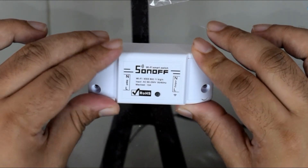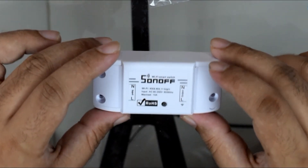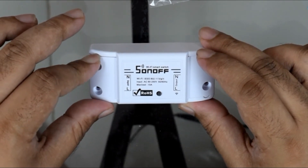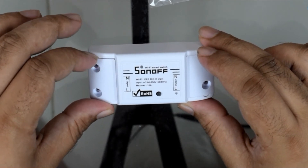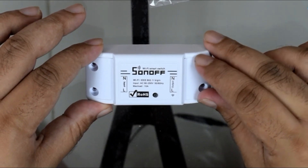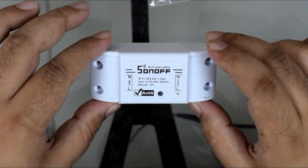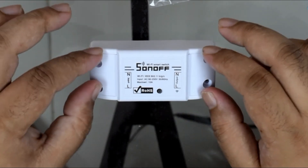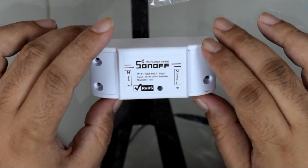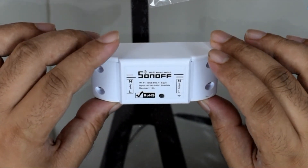If you wire this thing wrongly there's a chance you could damage the device or cause an electrical fire, because we're dealing with serious current here — 110 volts is current that could literally hurt you if you do the wrong thing. I wouldn't suggest kids start this as a project. This is for someone who has a background in electricity or respects it enough to switch off the breakers before doing anything. You definitely don't want to wire anything with breakers on in case something goes wrong.